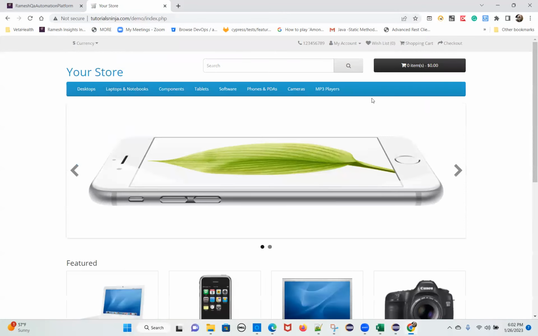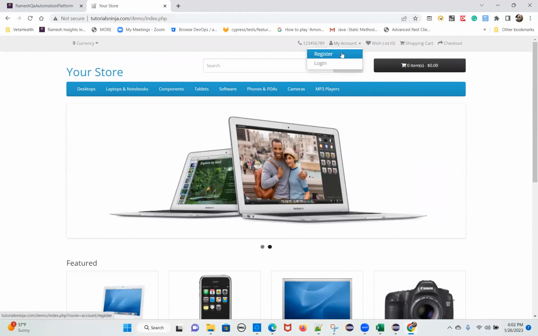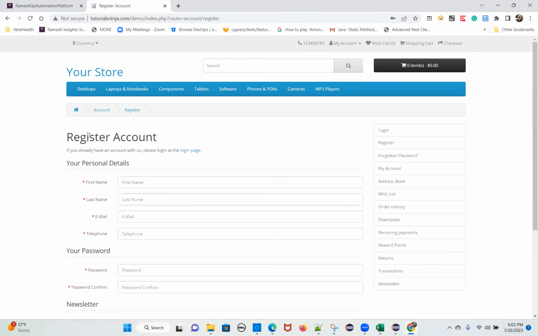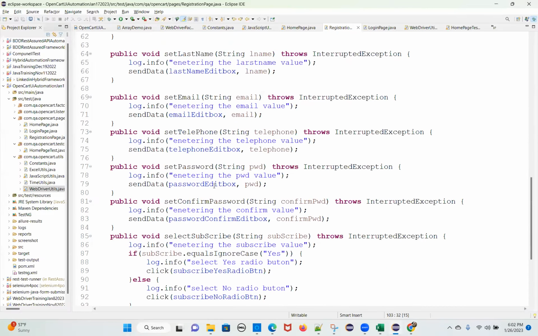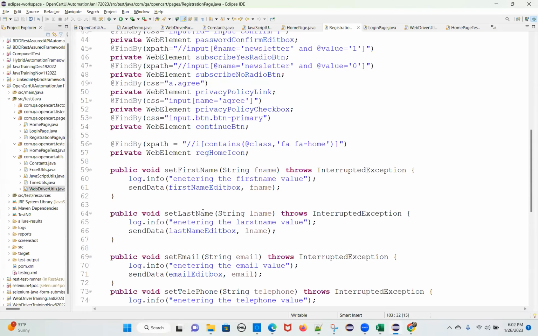Okay, so this one: when you navigate to the registration page, this home icon that I identified, I have written an XPath for this. Series register home icon, so this is the XPath I have written.